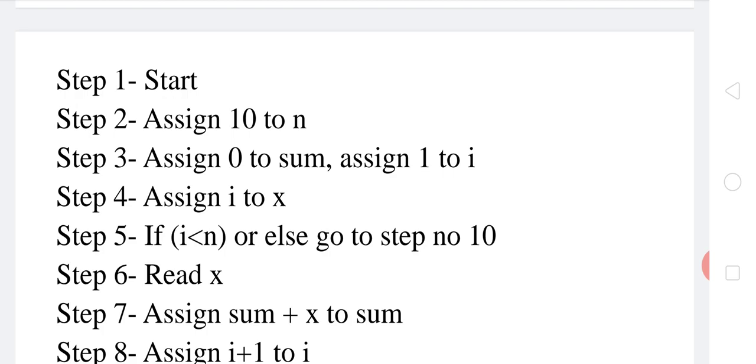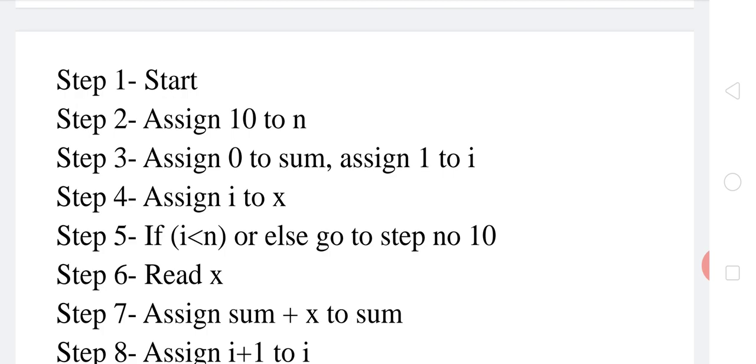Assign value 10 to n. n is a variable. Then in step number 3, assign value 0 to variable sum, which means sum is equal to 0 and n is equal to 10. Now here assign value 1 to I, which means I becomes 1.